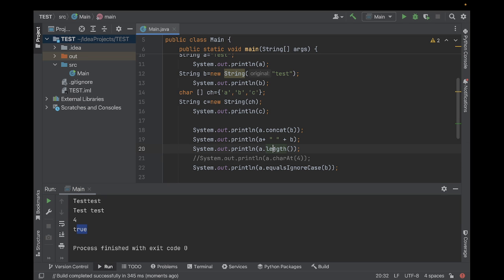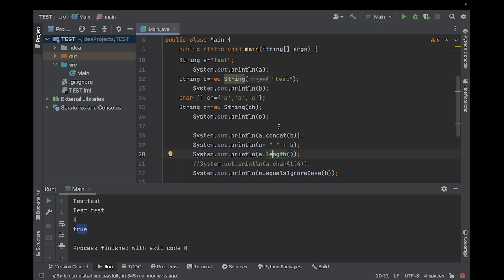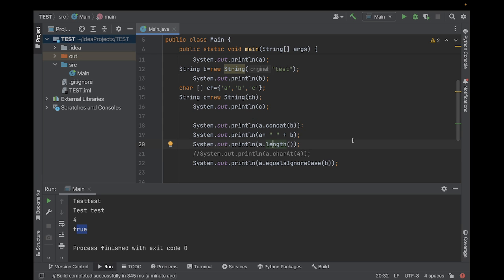What can we use next? Length. Length will give you the length of the string, whatever length it is going to be. Suppose TEST, it will give you 4. Now I want any character of a particular string. I have a dot charAt, and you have to give an index, because the index starts from 0. So 0, 1, 2, 3, you are going to get the index from 0. Then we have equals and equals ignore case that we are going to do.